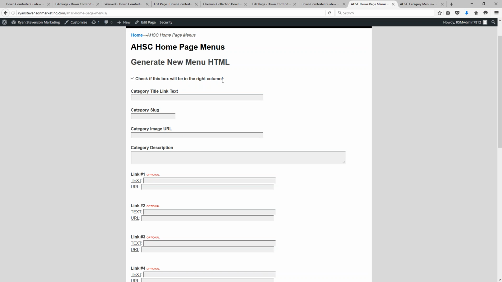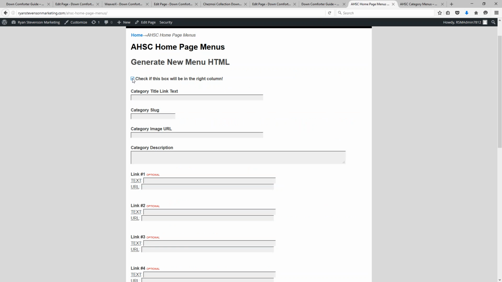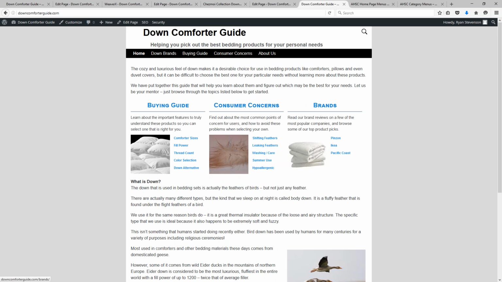If I had more categories that were put on this site, let's say I had 6, the very last category that would go in the second row all the way in the right-hand column, I would also want to make sure I ticked this box for that particular one too. This simply helps to ensure that the coding for designing all of this is correct. If you don't tick this box on that right-hand column category, it's not going to look right. That box is most likely going to end up being bumped down to a new row because there's just not going to be room for everything.